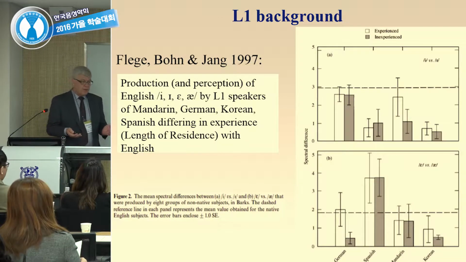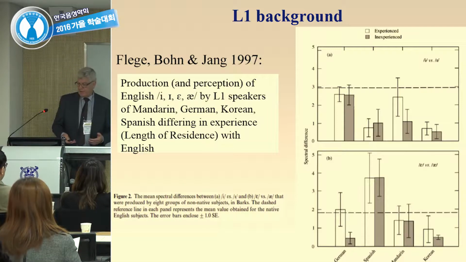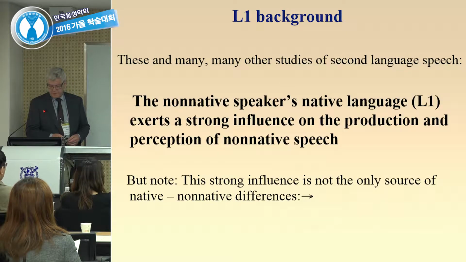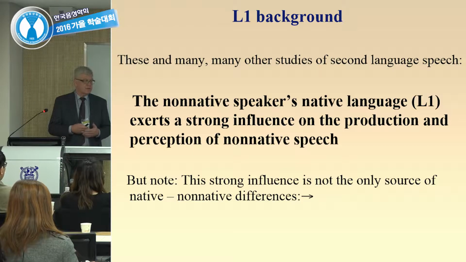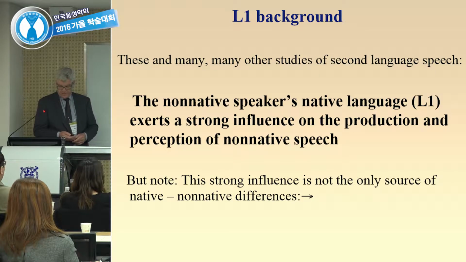So the problems that people have with a second language are based on their native language. That is very clear from this study and also from other studies. So these and many, many other studies of second language speech have shown, and this is a very solid fact, that non-native speakers' native language exerts a very strong influence on the production and perception of second language speech. But this strong influence is not the only source of native, non-native differences.